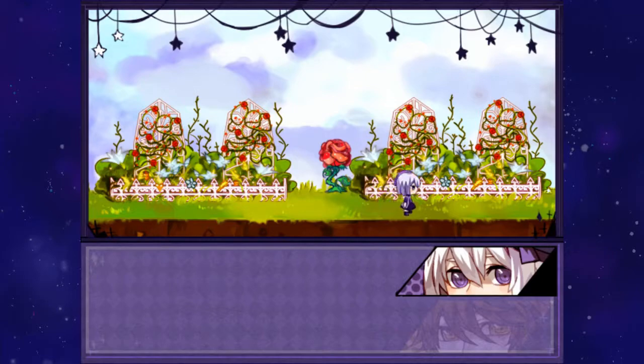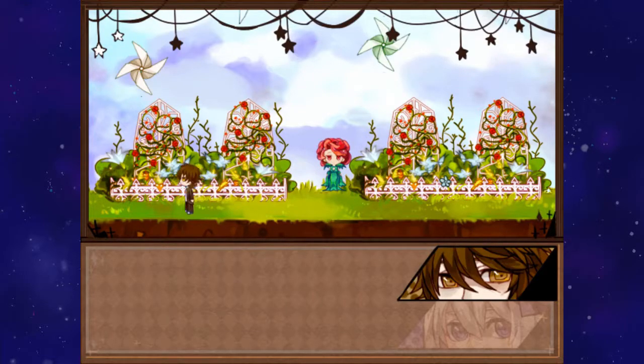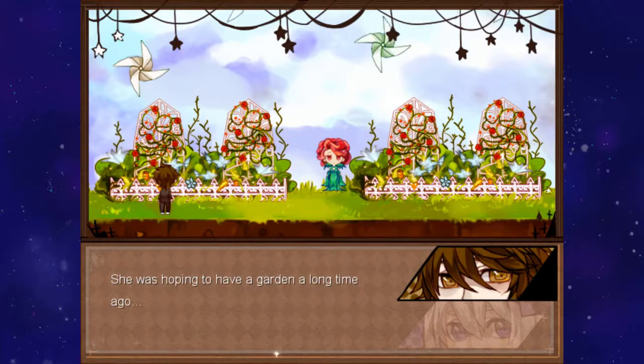Oh, okay. I mean, I assume they're just roses, right? What's this? A very beautiful rose. But why is it so big? Because it's a dream. Anything can be anything. Okay. What does Almond see? It is, of course, another waifu. Really, he just turns all the objects into waifus. That's what he does. Amazing. She was hoping to have a garden a long time ago. It's not the time for those memories.